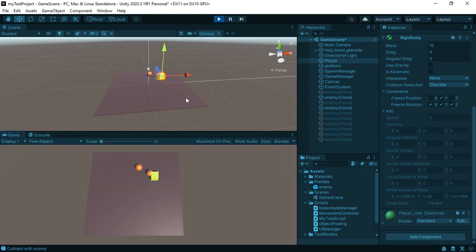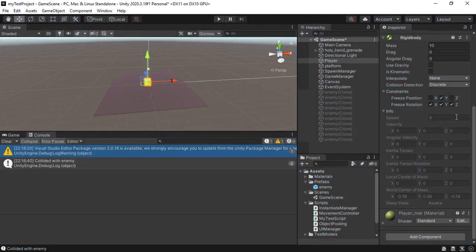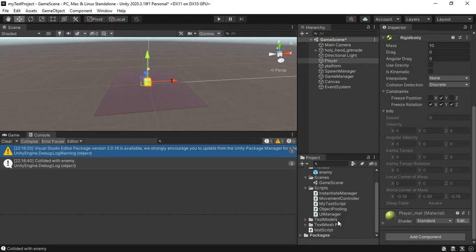So yeah, now what we want to do is for each enemy that the player touches and the enemy is destroyed, or should I say deactivated in our case, we want to keep a count of it. So we're writing a simple function for that. Now, there are several ways we could do this. We'll be doing it via this method. Anytime the player collides with a game object that is tagged enemy, we would want to increase the counter for the enemy killed. So let's just work it that way.